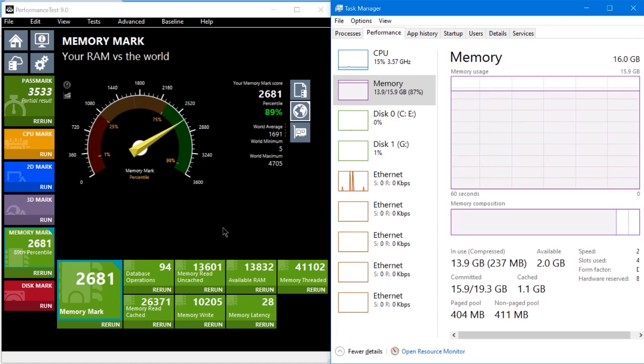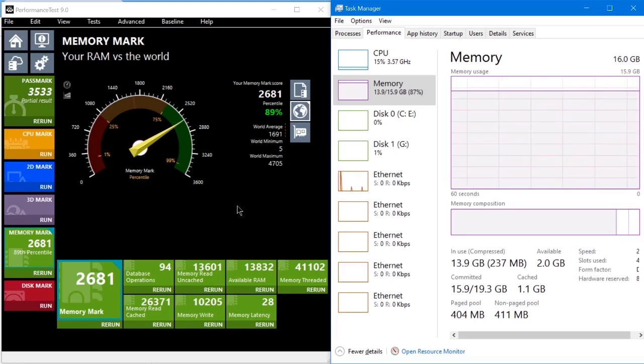Once we do the upgrade, I'm going to do another test and compare it to the baseline. And you can see the total score here is 2681, not bad. That actually puts us at the 89th percentile worldwide, which you may or may not be interested in. But that's the total score, and here's the other information, which we'll compare.